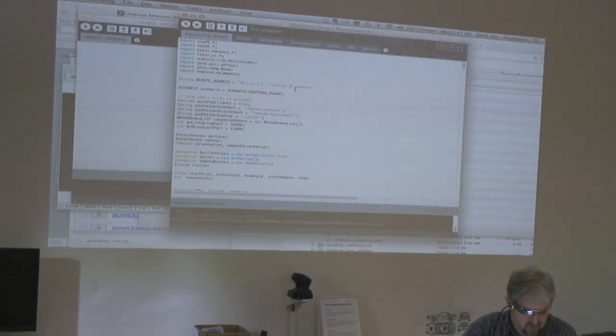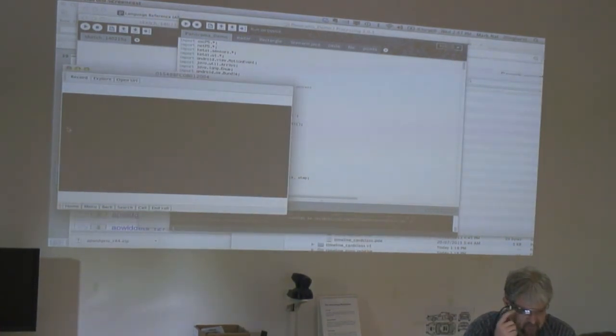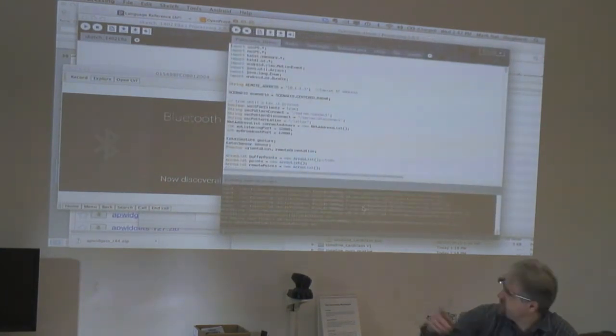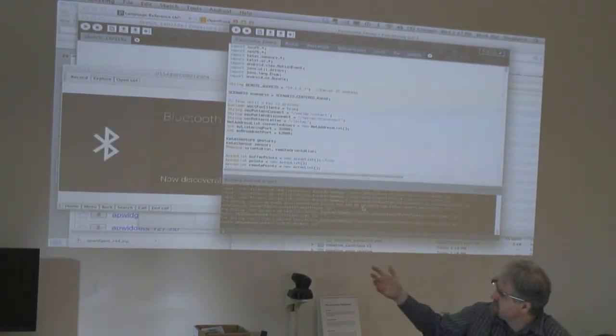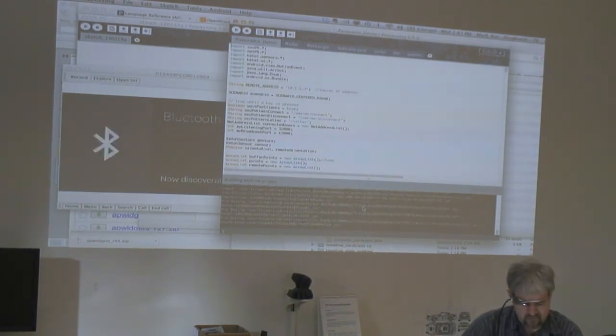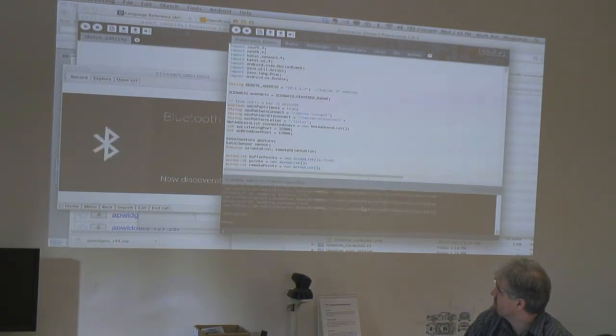So let's run this on the device, and I can show it here. Oops, I don't want to do that. I wanted to do this one here. Okay, so it's just starting up. This is a lot more code, but the guy who wrote this is actually an Android Java developer, but he felt it was much faster to code up in Processing and get something working than it would be to write the equivalent thing in native Android. Okay, it's almost done. Okay, so now it's installing the sketch.